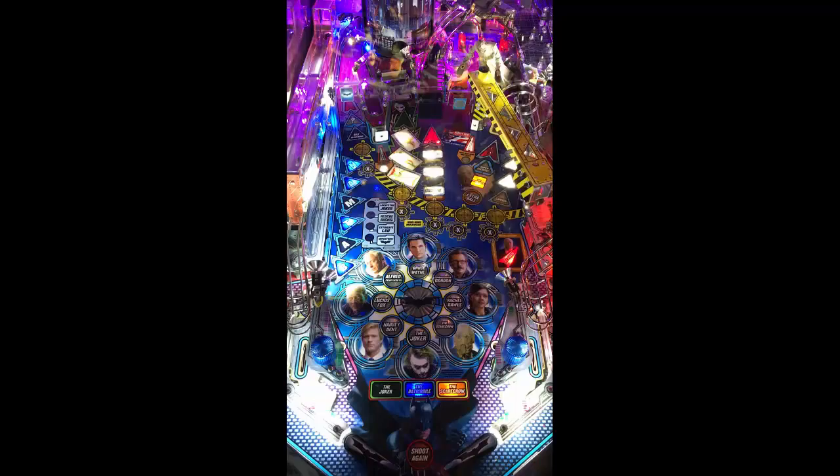No seatbelts at all. There's the Joker again, so that's going to spin around. So we've engaged that three times. So Joker multi-ball has just been engaged.